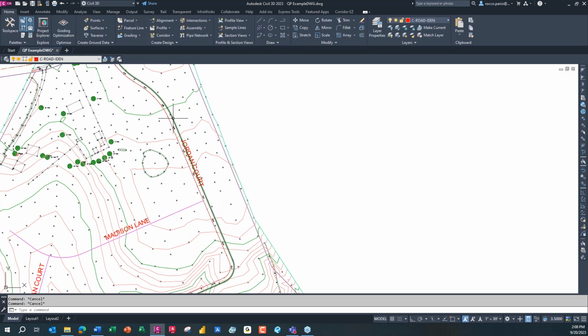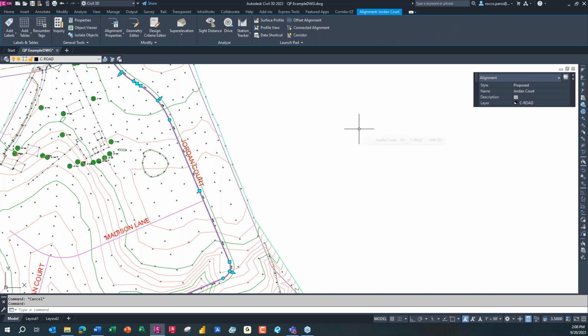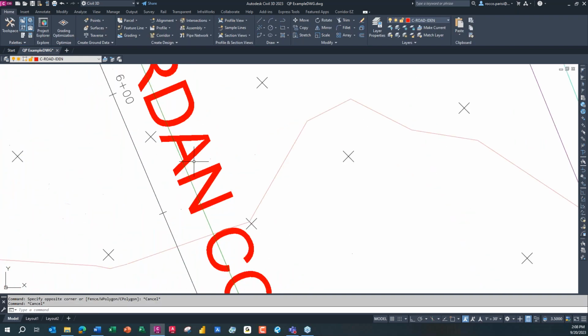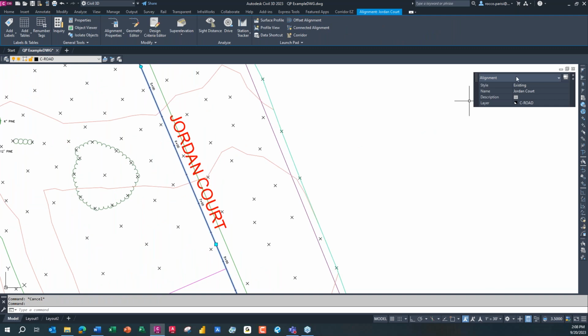But like I said, right out of the box, and I don't know why Autodesk does this, but they do, they're not really useful data. When I click on alignment, it says, okay, it's an alignment. And one thing that I do want to point out is that not all of these are just informational boxes. A lot of these you can actually go in and change. So for example, here, the style, which right now is set for a proposed alignment. You see how quickly I can just click on it and change it. So if I want that to be an existing roadway, I can just switch it so that its display style is now set for an existing road.